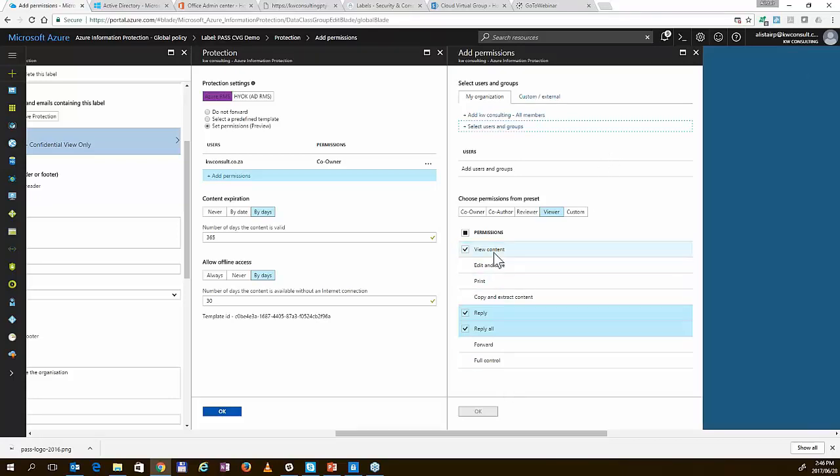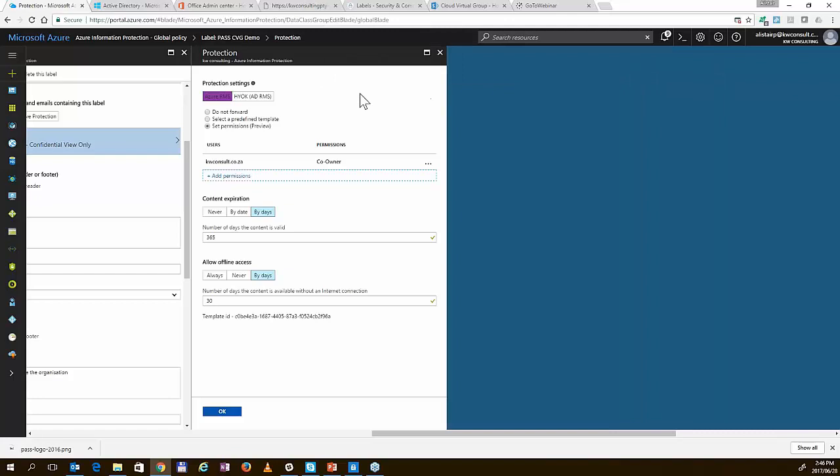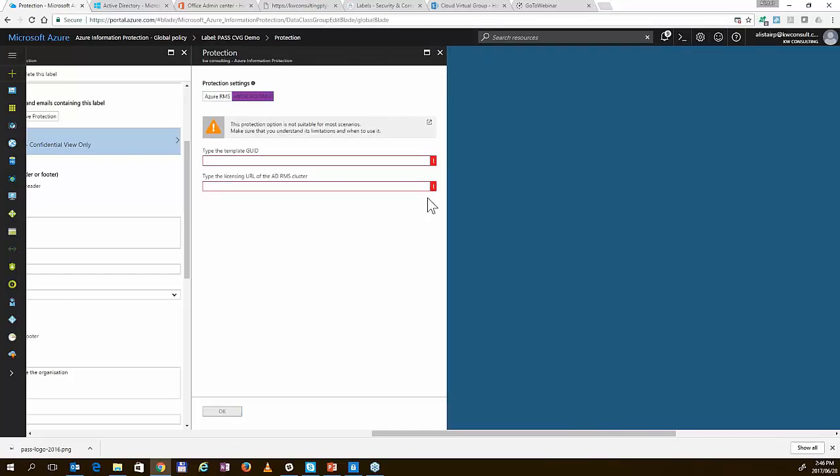But this, for me, is the biggest value add when it comes to using Azure Information Protection. It's about adding permissions to content, and you've got the various levels set here. Obviously, co-owner would have full rights, co-author, you can define your own ones. I can change those ones and create custom permissions for presets, which is quite neat. I'm just going to close this one. And then obviously you can grab the URL for your AD RMS cluster, and that will actually grab your on-premise AD RMS where your encryption keys will be housed, and you can consume it that way, which is quite neat.